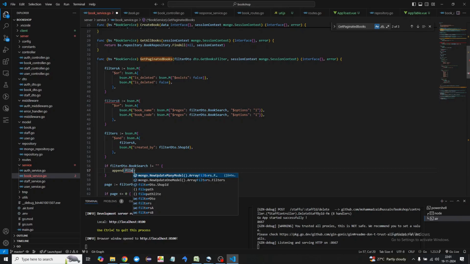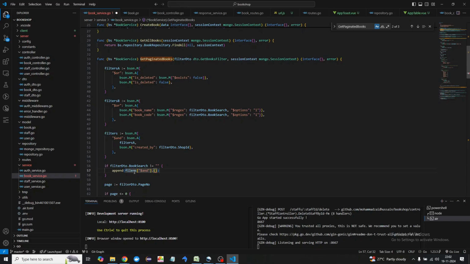filters, and then inside filters we have the and condition over there, so we need to access $and, right? And then we are assuming this is of type array. So of course the first parameter of your append function should be an array instance. So if I say okay, just assume this is an array.